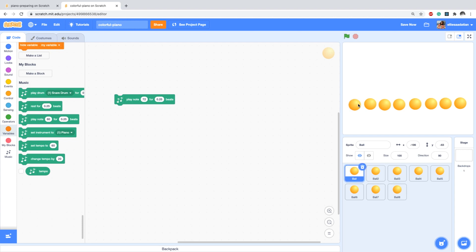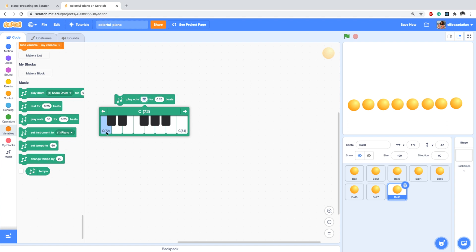Okay, and now each of these buttons corresponds to one of these notes. Like the first one is gonna be C72. So I'm gonna give them the relevant names so that it's easier and I won't be confused when I'm writing my code.